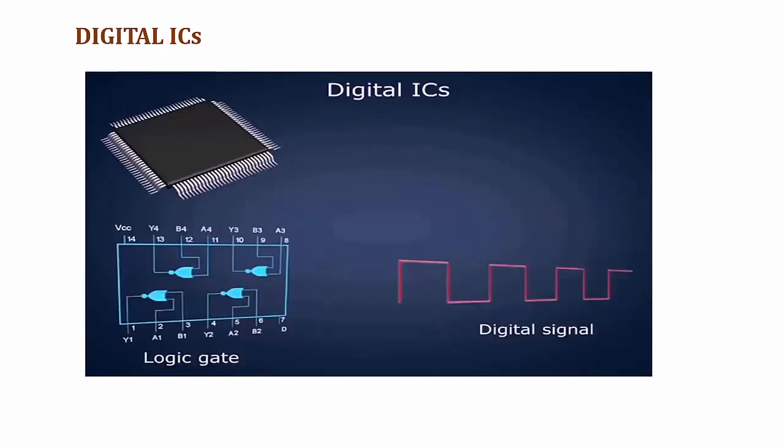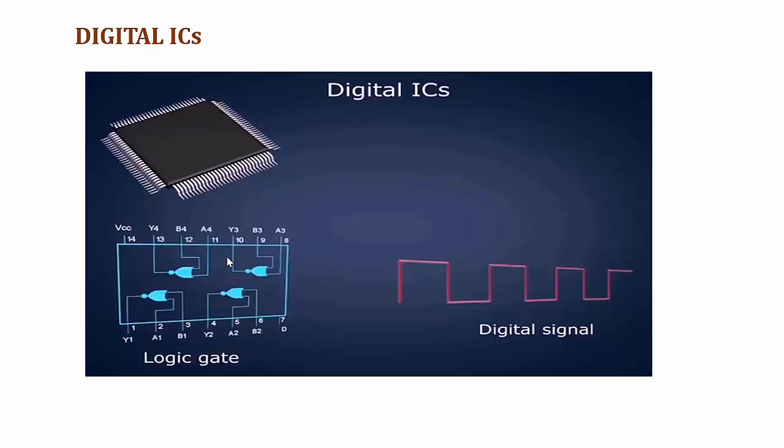So this is a digital IC, which you might have studied in your digital circuits. There will be logic gates. It is a 14-pin IC. The 7th pin is normally connected to ground, and the 14th pin is normally connected to VCC, that is a supply of plus 5 volts. And this is a 3-pin IC, with 2 inputs and 1 output.